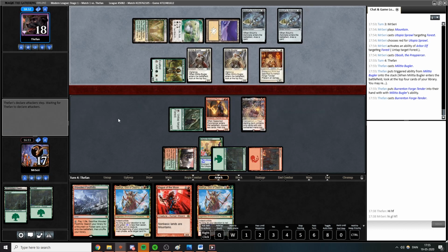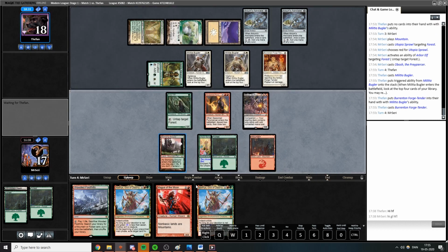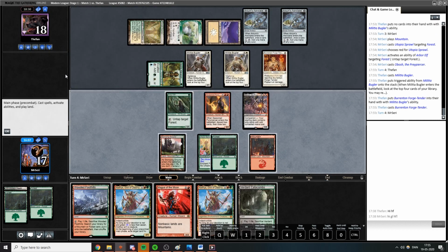Of course, decent against us. They can block Seasoned Pyro. But Emrakul is not red, so okay, that's no land, sadly. Yeah, I'm gonna get the Magus of the Moon down to make all of these mountains. This will prevent drawing cards. Yeah, if I attack with Obosh and Seasoned Pyromancer, they will just block the Seasoned Pyromancer.